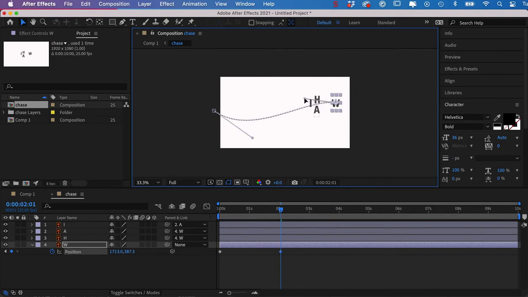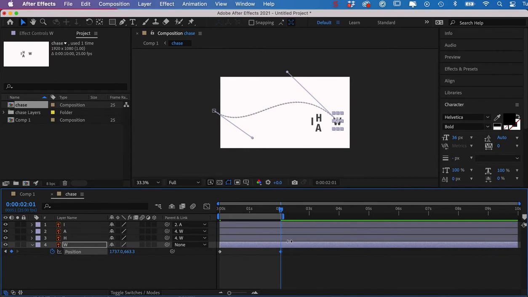Let's see if I can give it a bit of a curve. I'll drag in the work area, hit the spacebar, and that's what I've got at the moment.